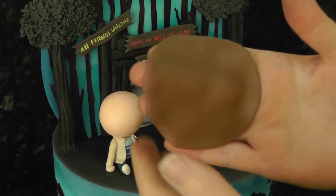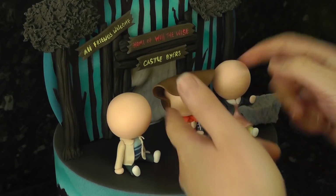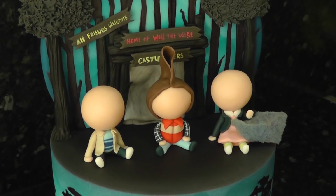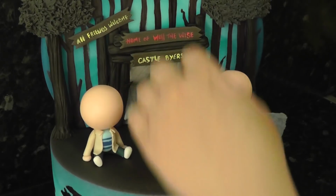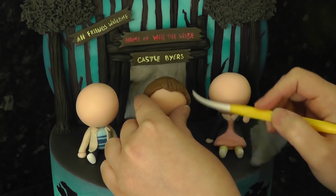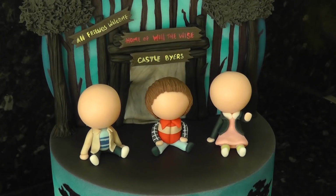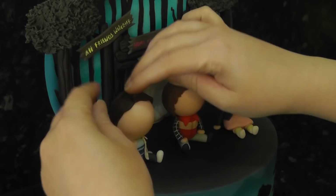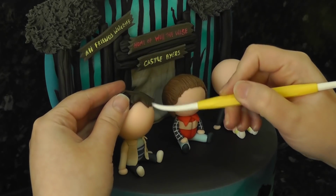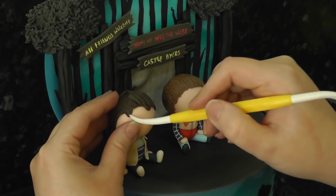For Will's hair, I'm taking a chocolate brown circle, left quite chunky, and again pulling the excess to the top. With the Dresden tool, pull all the hair forwards to create his hairstyle. Mike's hair is a darker brown circle and messier. Just pull some of the hair forward around his face and then add 2 teardrops to each side, texturing them to match.